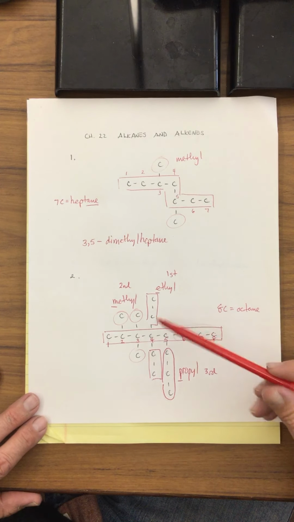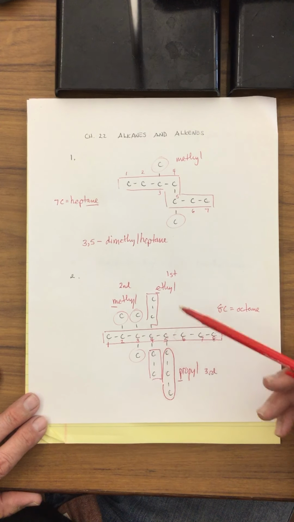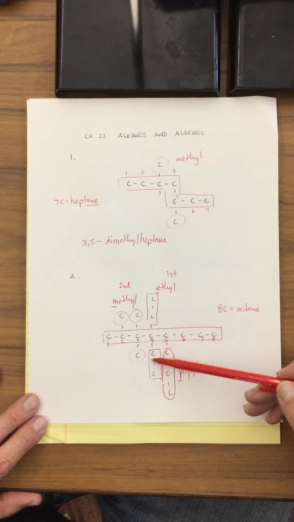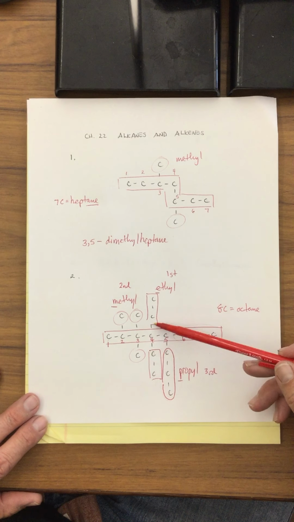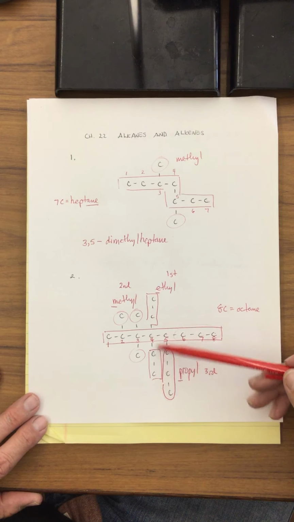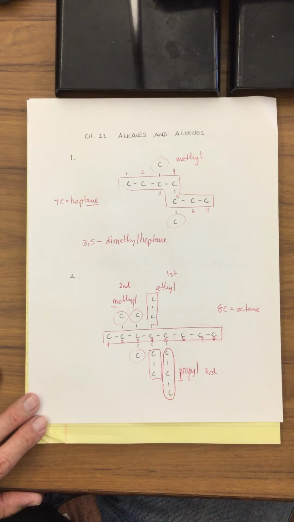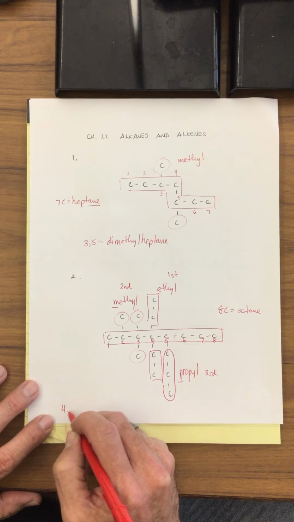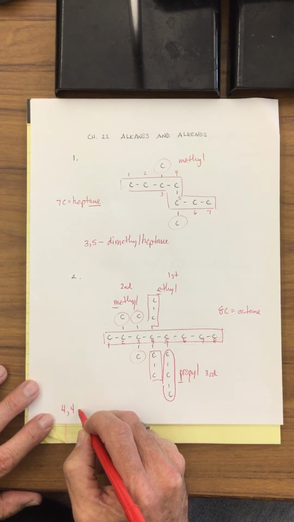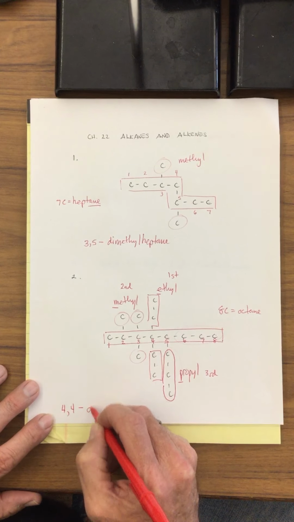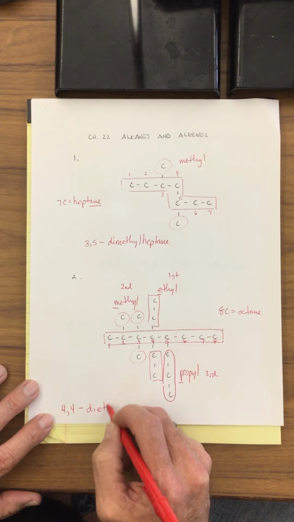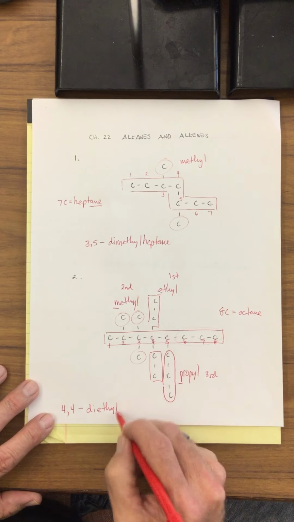Now also, with my ethyls, I have 2 of them, so I have to list them where they are. They're at 4, not just 4, but 4 and 4. That tells me where both of them are. So it's going to be 4, 4, and I can't just write ethyl, I have to write diethyl. So the name of this one's going to be 4, 4 dash di for the 2 that are present, diethyl.